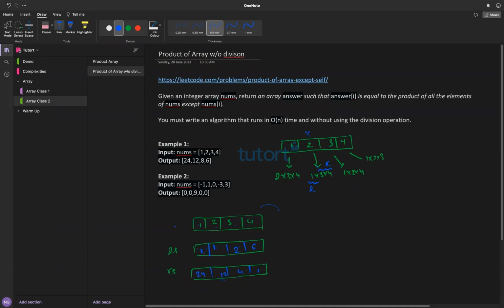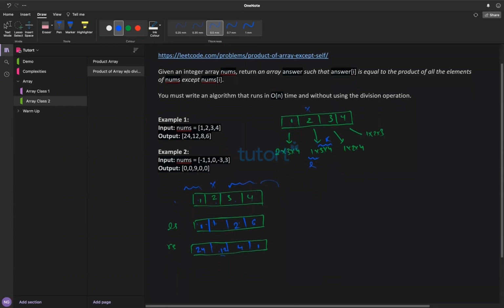So you can see that for any element, at that index, you have the multiplication of all the elements on the left hand side and all the elements on the right hand side. Now, with this, for every index, you can do LS into RS to get the answer.